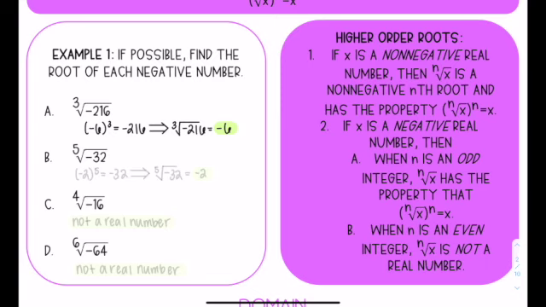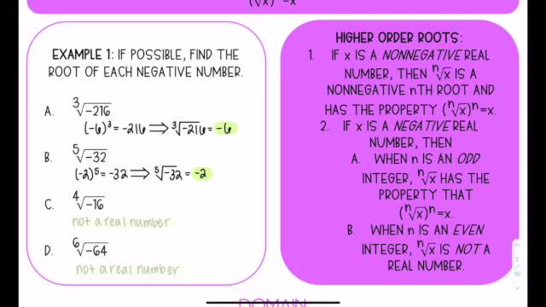What about the fifth root of negative 32? What raised to the fifth power gives me negative 32? Well, negative 2 raised to the fifth is negative 32. And so the fifth root of negative 32 is negative 2. Now we can evaluate the negative underneath the roots because my index has been an odd number.